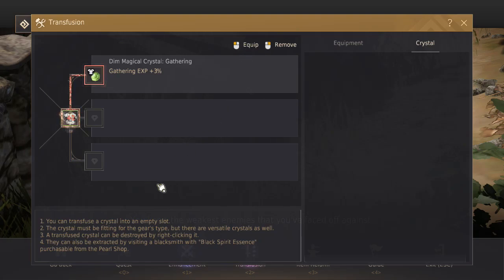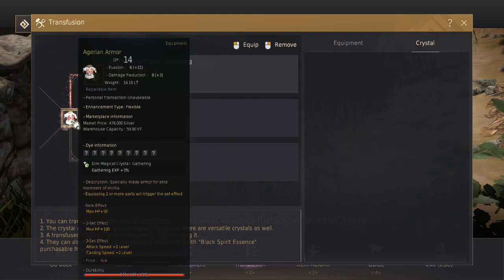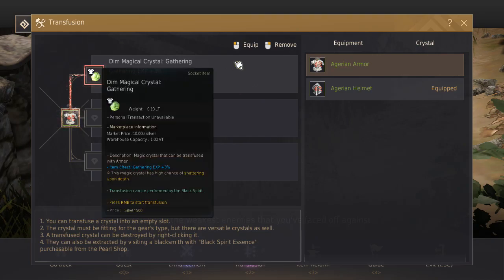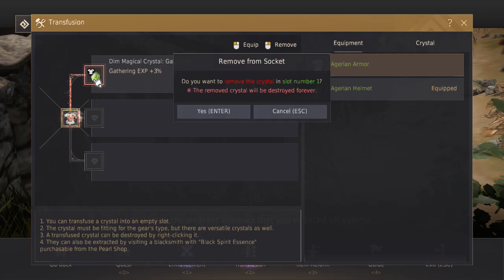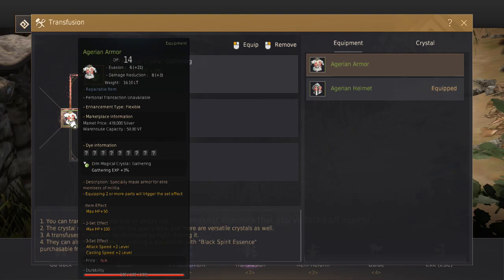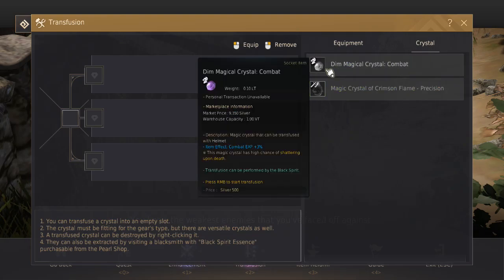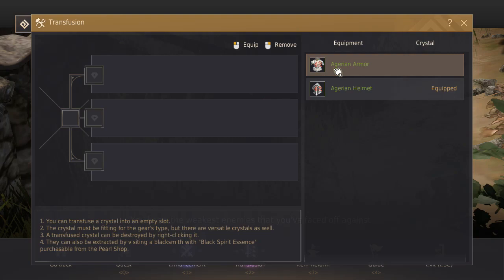Okay, let's try this. All right, can we do this? No. Okay, and okay, how do you do this then? Do you want, no, cancel. All right, and how do we put this in here then? Equipment. Okay, we have it equipped already.